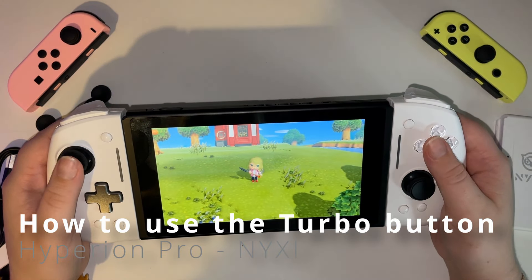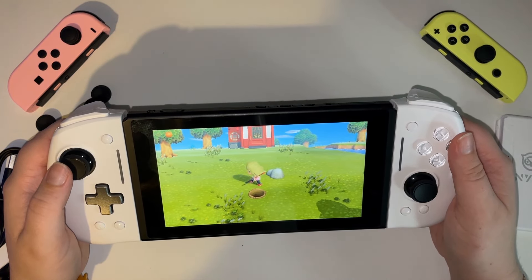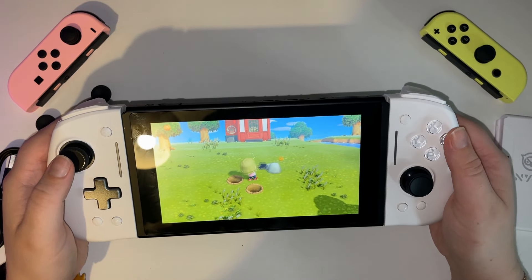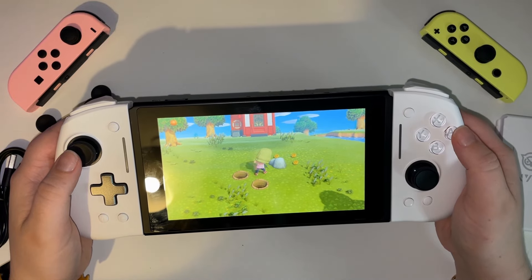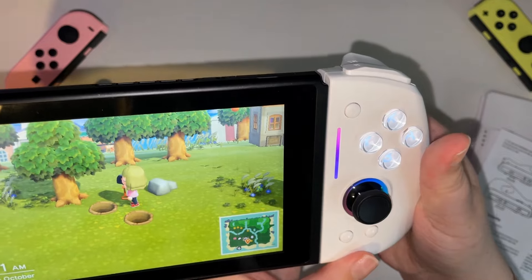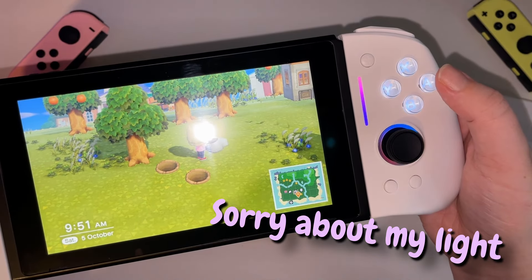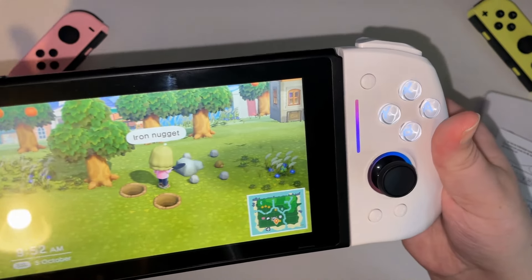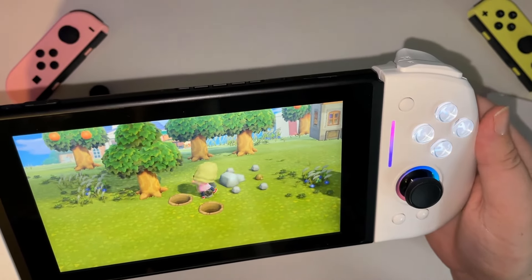Now I'm going to talk a bit more about how to use the turbo button. I'm quite new to these fancy buttons so it was definitely a learning curve for me, but it was really easy to understand and to program. Essentially the turbo button means that you don't have to button mash because it will press the button automatically for you. I'm hitting a rock and I have to press the A button every time I want to hit it. To switch on turbo mode, you hold the button that you want it to work on and then press the turbo button. Then the A button will function all by itself without me having to do the button mashing. To turn it off again, simply do the same process and it will return to a normal A button.